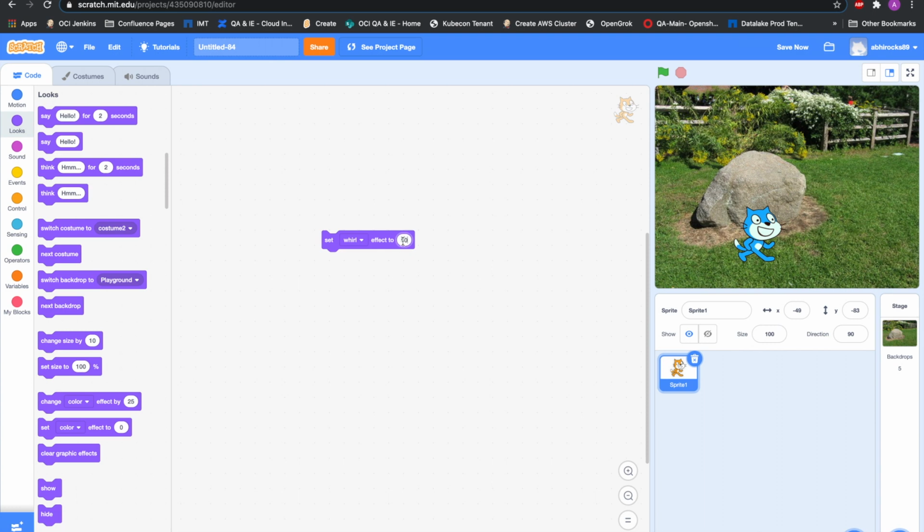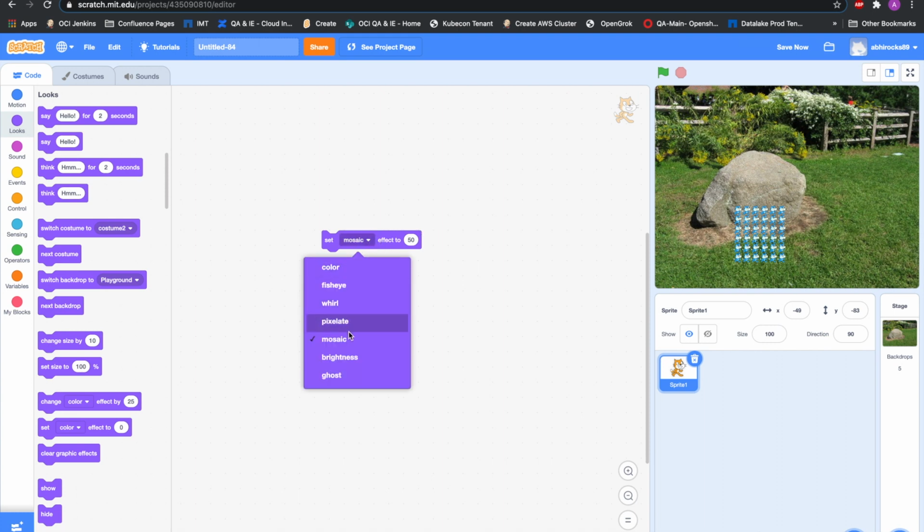Let's change it to 50 and try it out. Ooh, its mouth turned. And then we have pixelating sprites with the pixelate effect. You can see the pixels now. Next, we have the mosaic effect. This creates the illusion of multiple sprites. Whoa, bajillion of them there.